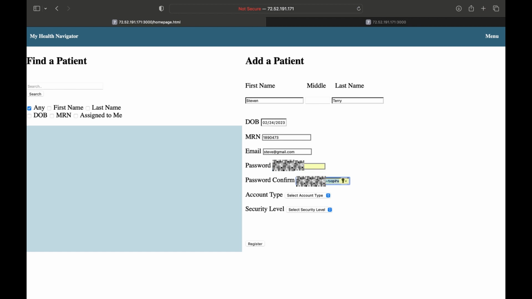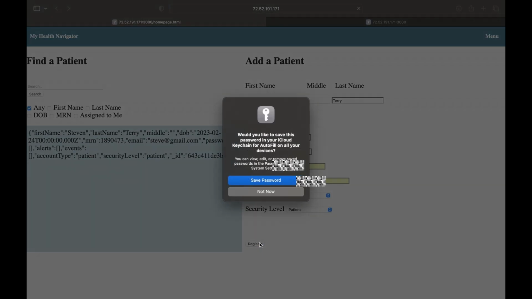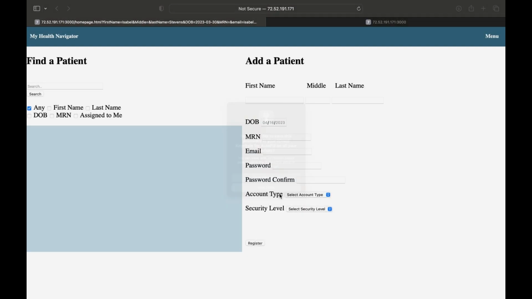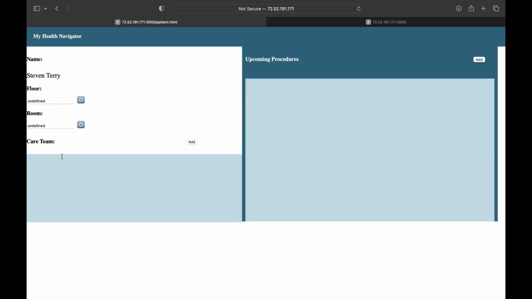In the admin view, I can create a patient account, which I'm doing right now, as well as a doctor account. Afterwards, I can search the patient, Stephen, within the admin homepage and click on this entity.